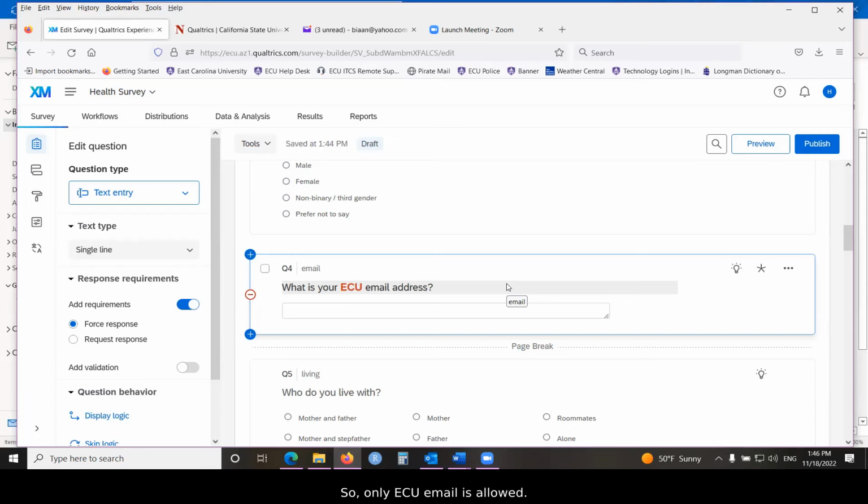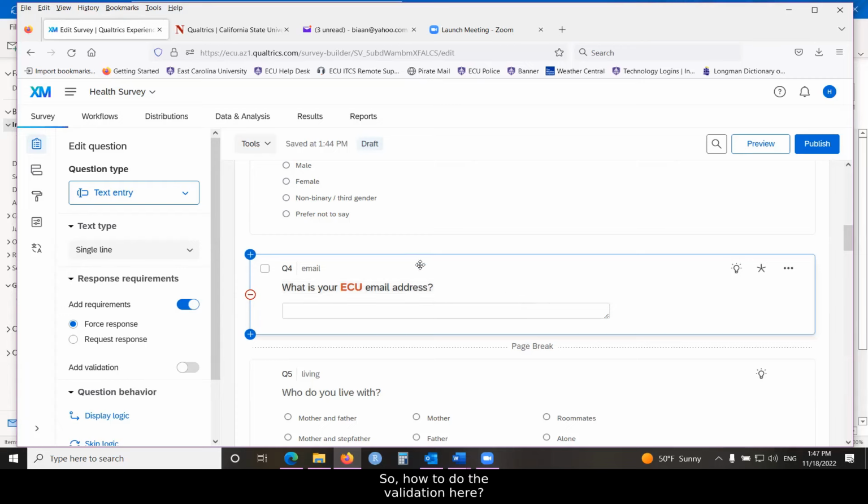So only ECU email is allowed, but we don't have any control on the accuracy of the email. My email address is bianh@ecu.edu. If I type something like bian, forget about h@ecu.edu, I should pass. It's really like nothing wrong. The validation cannot detect the accuracy of the email.